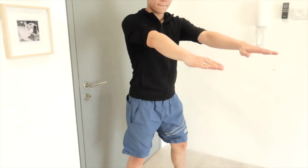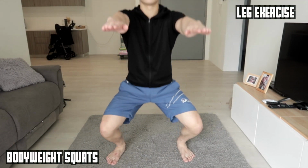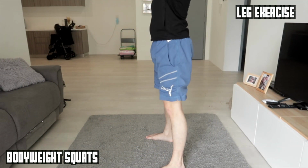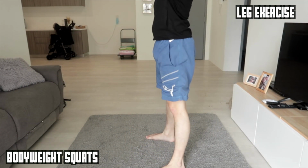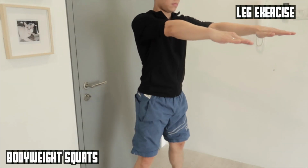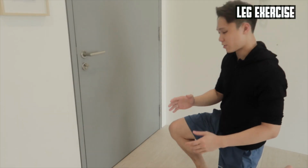Alright, enough of appreciation time, let's move on to the next category of muscle groups, the leg workouts. Alright, one of the simplest progressions for leg workout will be a bodyweight squat. The next one will be jumping lunges.